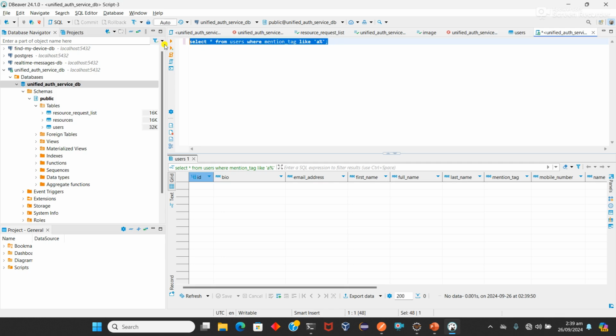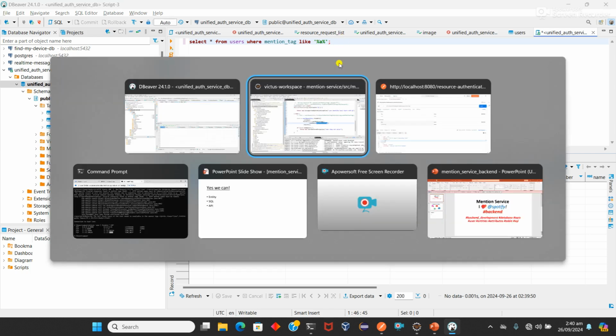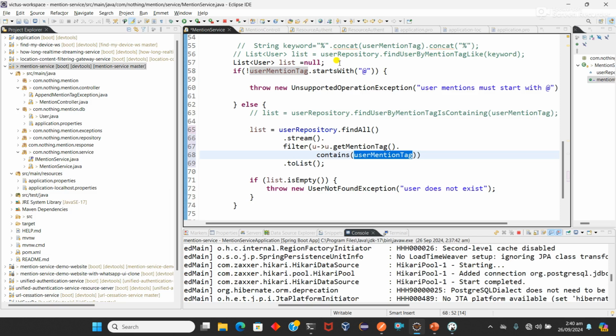I'll leave a reference to the like operator, but the keyword is like operator. If you bound this with the wildcard, it tells the query to return anything found within this boundary. So that's just by the way for the backend for the mention. It's the front end that makes it really interesting. In the front end video, we also look at a little backend in terms of the like operator, because I think we have to look at it again. But right now we just look at the backend. So this is the whole backend for the mention service.